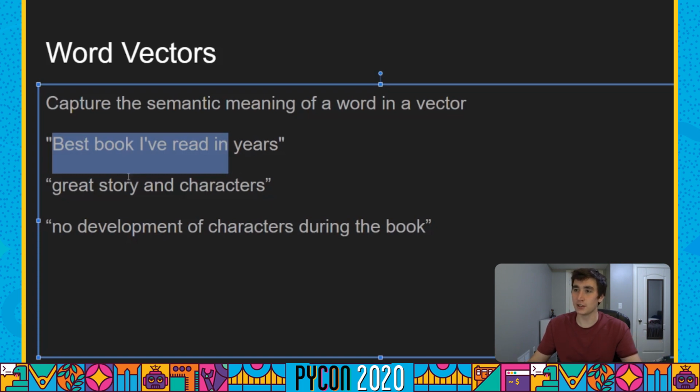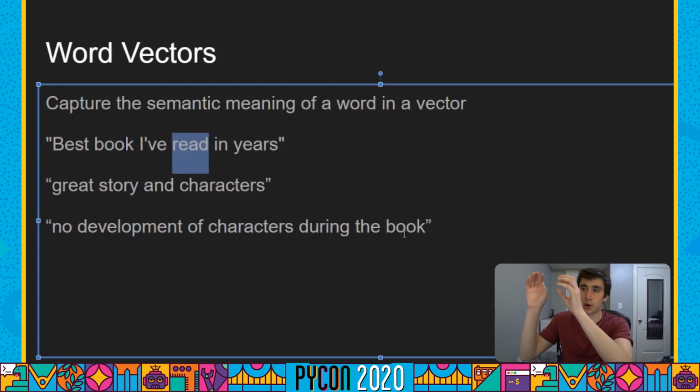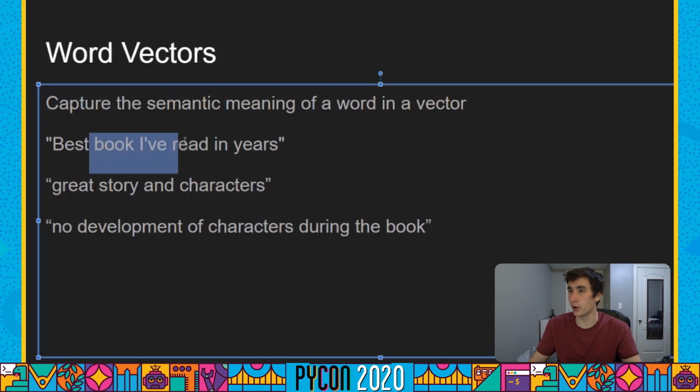Translating that to this example, if we read enough text, we can start to see relationships between words. For example, one relationship we might develop over time is book often appears close to read. So now we can associate book and read into a similar spot of the vector space. And this is ultimately going to be trained through some sort of neural network architecture for the most part. So given our neural network architecture, our model is learning that book and read are close together.